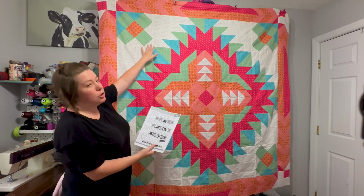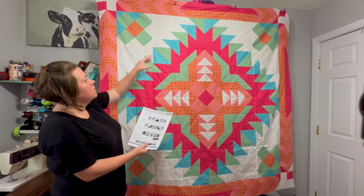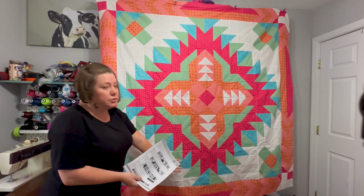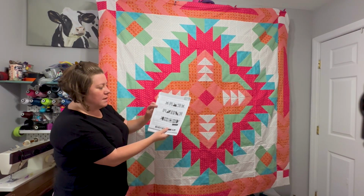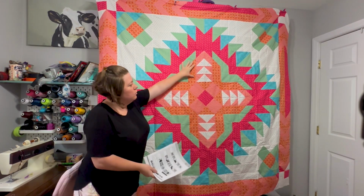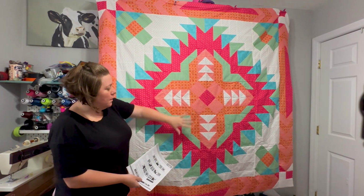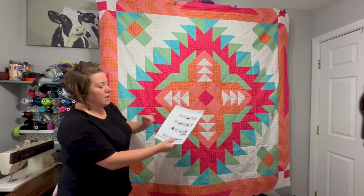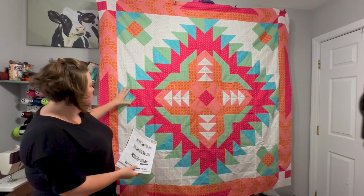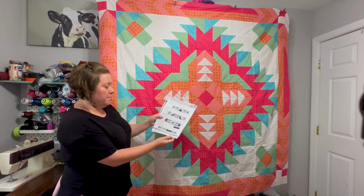We had very large blocks this time, which made it really easy to put together. You're going to make 2 of these because you can see that the top row of my quilt here is a mirror to the bottom. And then the same thing for steps 4 through 6. In this case, you're going to do row 2, which is right here, and row 4. Again, they're just mirrored when you put them together. And then steps 7 through 9 is the center of your quilt. Right through here, our nice centerpiece, you will have 1 of them.